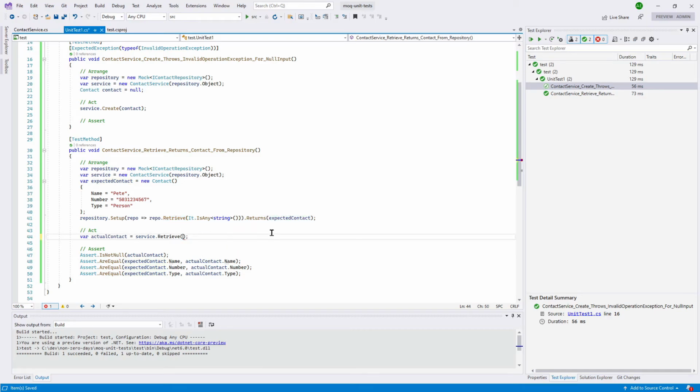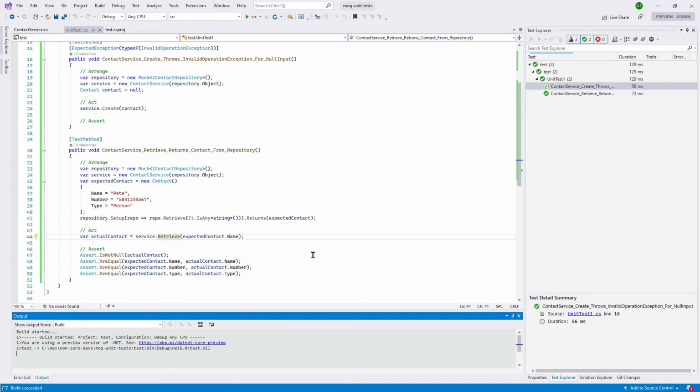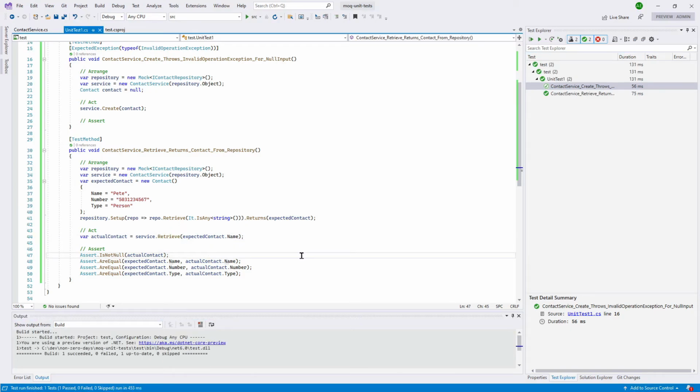And then we can expect that if we input expected contact.name into the act, that it still is working. The expected contact is being returned. The actual contact should be the expected contact. And it passes. So we have this ability to say whatever level of specificity as we might want, right? We can say, hey, this is not specific at all.